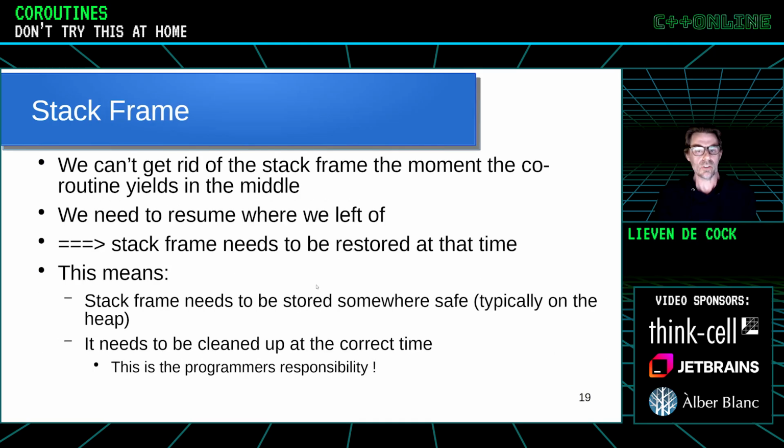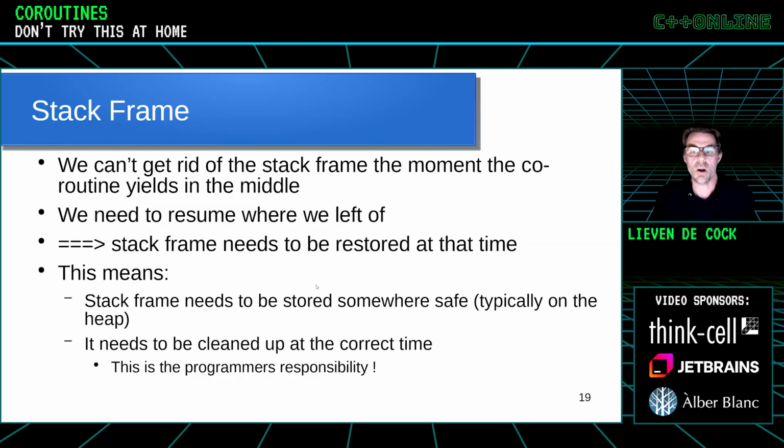It's obvious this will not work for a coroutine, because when it suspends and we would clean up the stack, we lose all our valuable information. So the stack frame of the coroutine cannot just be removed, it needs to be put aside. So when a resumption happens, it can be put back and we can continue where we left off. So that's why it's typically stored on the heap. Sometimes compilers can optimize this heap usage away.